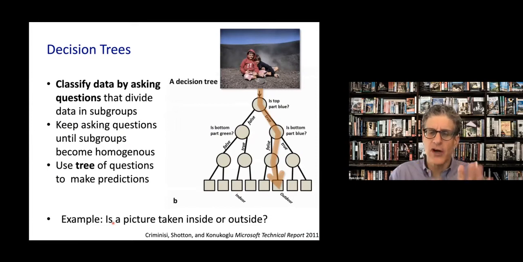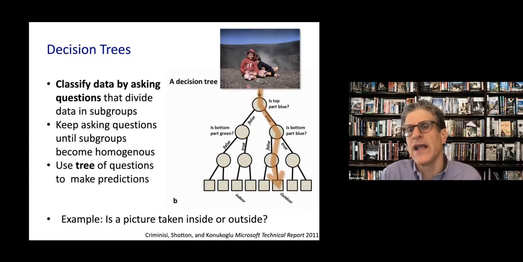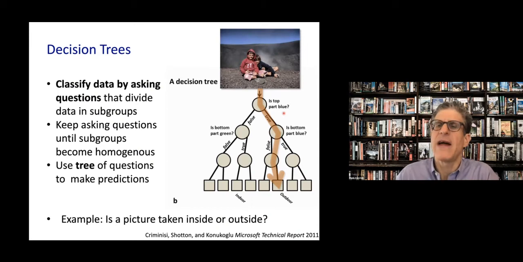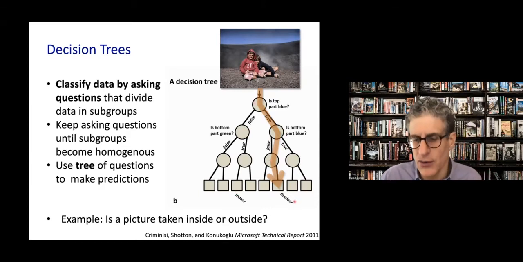So the decision tree, as we talked about, you can think of as axis parallel splits. But the representation that people like to use the most is a tree structure. And here's a picture of a decision tree where we're trying to classify this scene. You can think of these axis parallel splits as asking questions. So this one is asking, is the top part blue? And then it's dividing all the images based on that particular feature. And then, is the bottom part blue, and so forth. As you're asking these questions, you're falling down a classification tree. And so this is trying to say, are you indoors or are you outdoors, and so forth.